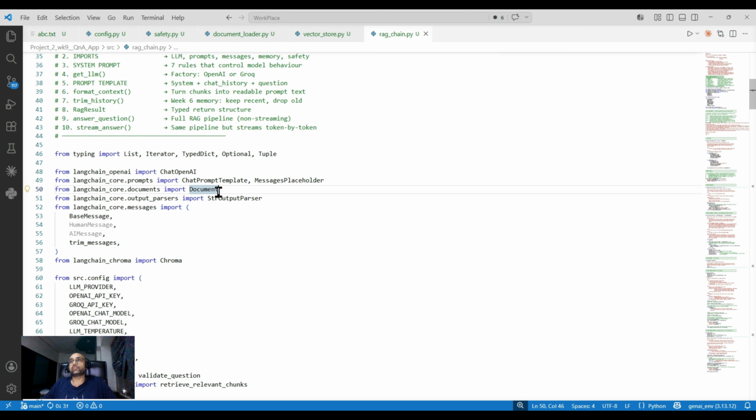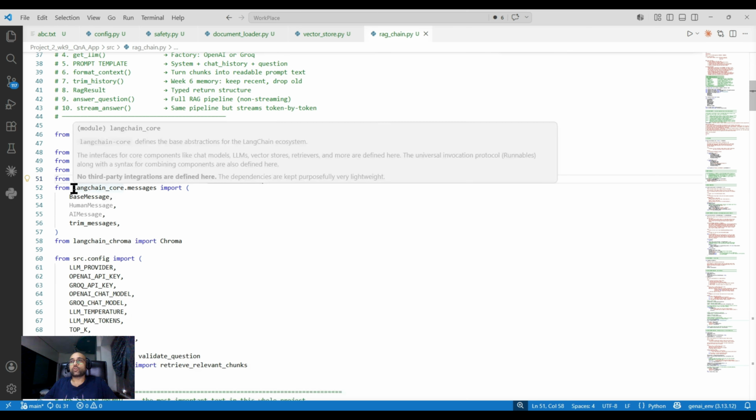Okay, then document, this is where your documents will live, and this is from where we'll retrieve them. Then your output parser, we are using the same output parser as before, StrOutputParser.